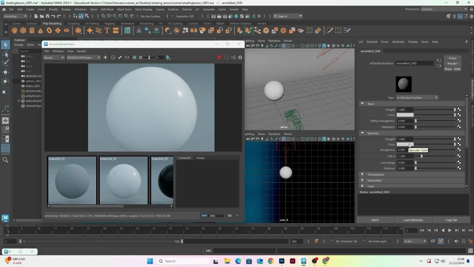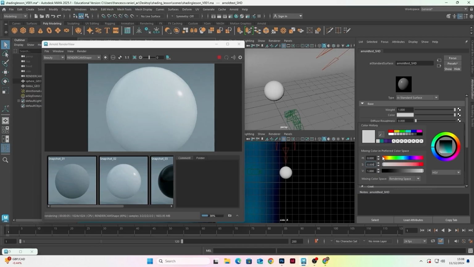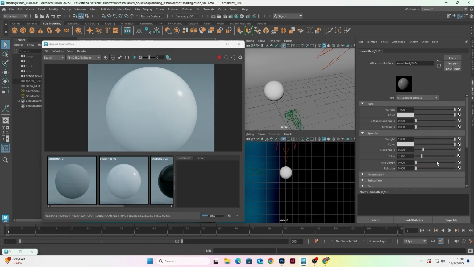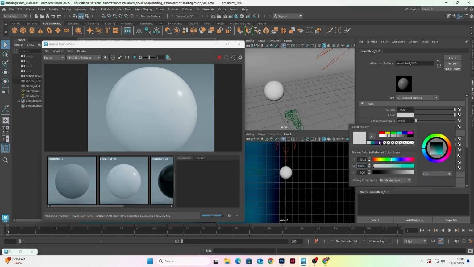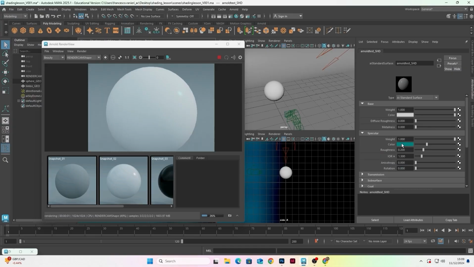Then the color, let's see what happens if I change the color of the specular. And of course I need to play around with this. Strange, I think nothing really happens. It's a very weird attribute. You see, some of them are not that they are not useful, because they're probably for materials that are very advanced, but don't worry for now. This is the specular color, yeah. And you see nothing changes. It doesn't become this color, this small highlight. It doesn't.